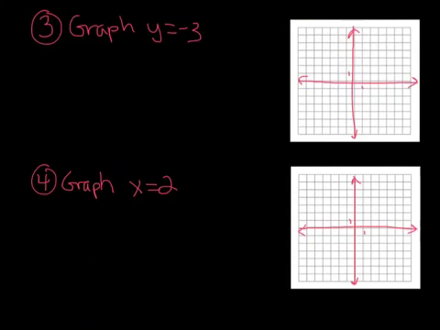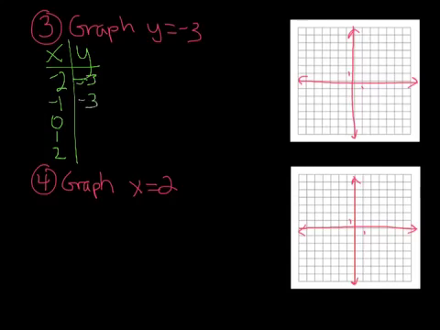Our next two examples are actually two special cases. So for number 3, you can draw a chart if you want to, but you'll find the same exact thing happens. So if x is -2, y will be -3. If x is -1, y will be -3. If x is 0, y is also -3. So you'll see that there is a pattern. No matter what you put in, you're always going to get y equals -3. If you want, you can go ahead and draw those points down there, and you'll find that everything is at -3.